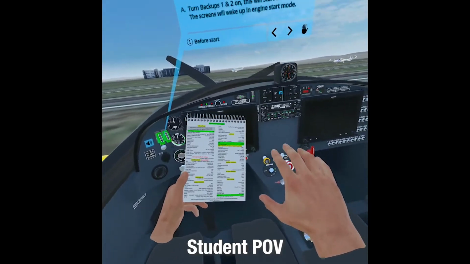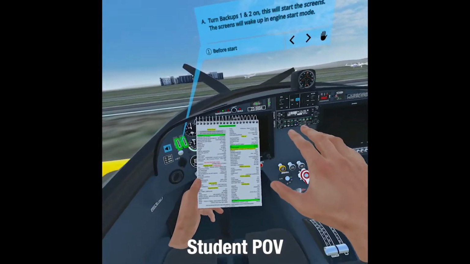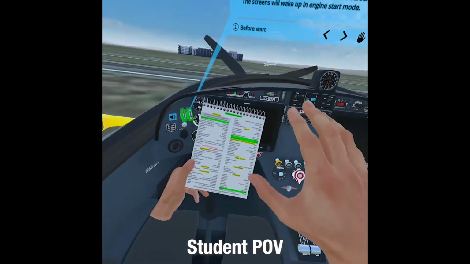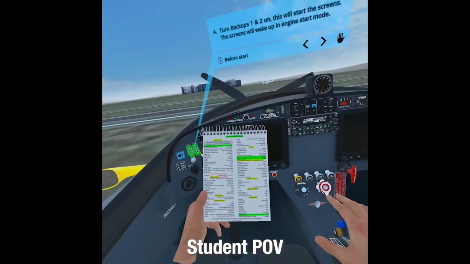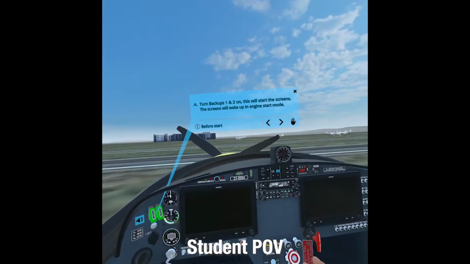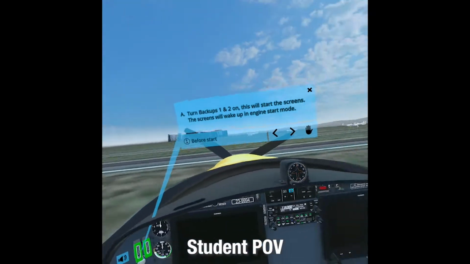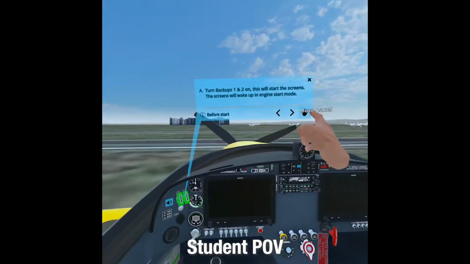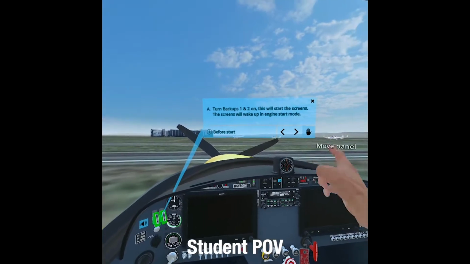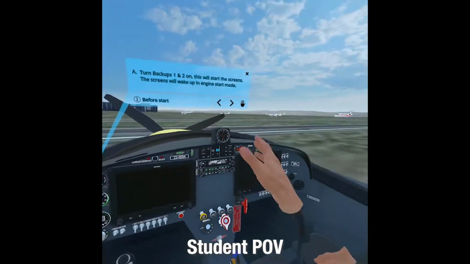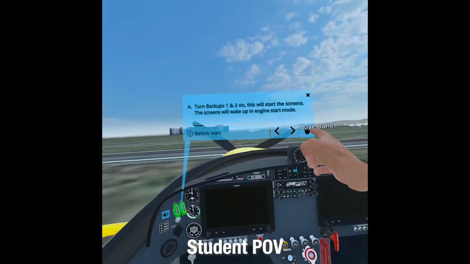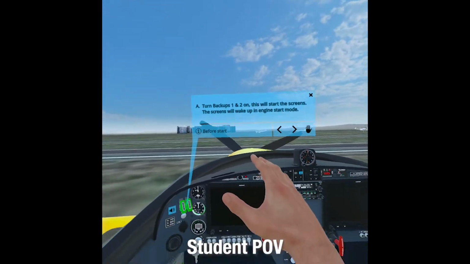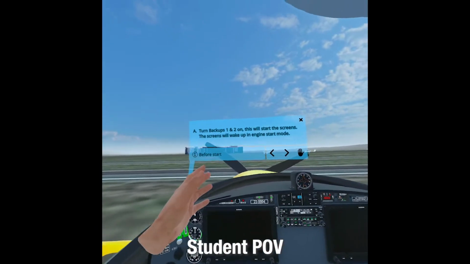So if you're an experienced pilot, you just take a look at it and make sure you don't forget anything. But if you're a new pilot like me, you better be checking it in more detail and with more attention to everything. So let's go through everything one by one.